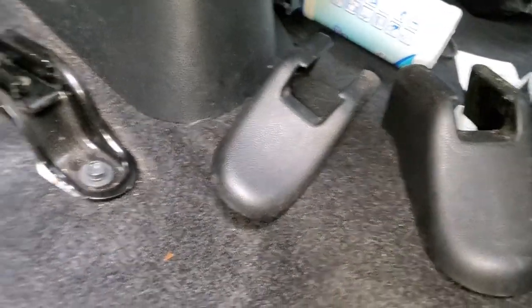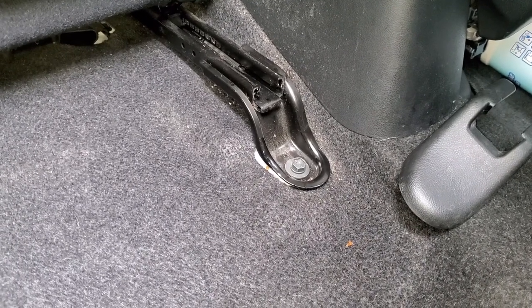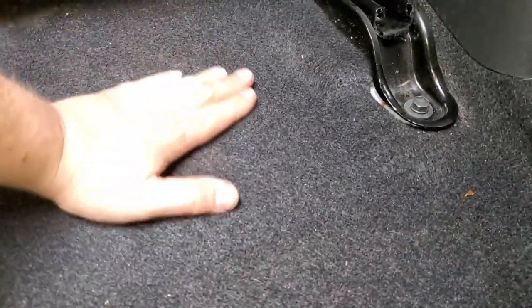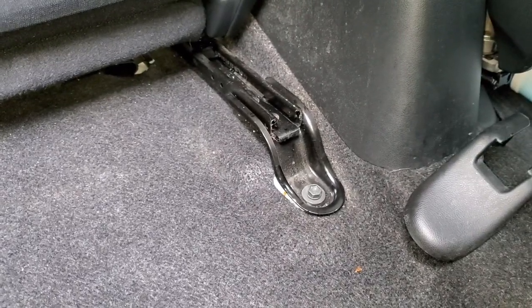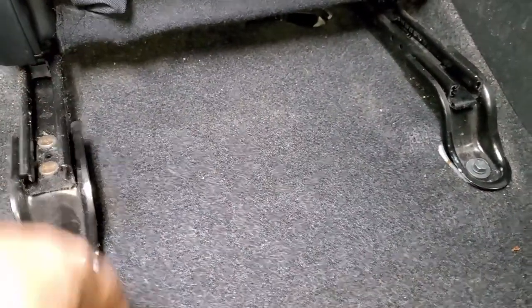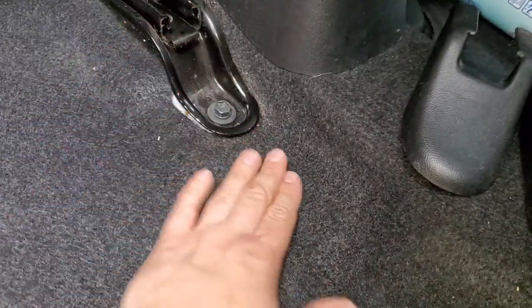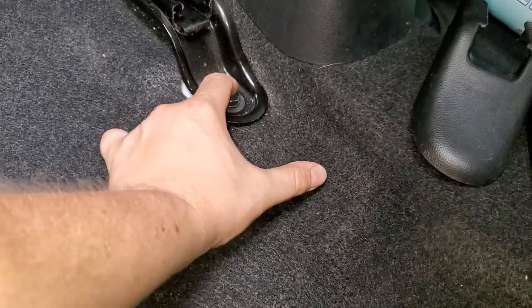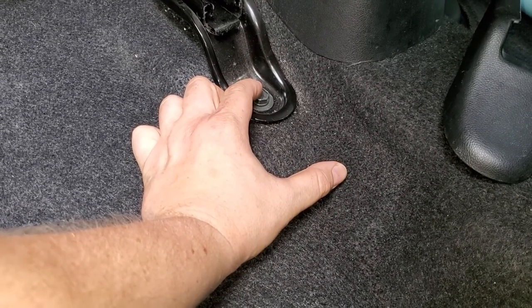All right, so what's going on in the back of your seat? I already pulled these covers. As you see, it's very easy to pull them down. You just push them down, pull them down, and that's it. Much easier than removing them at the front. And the entire floor here actually slides down, so it's creating a little dilemma, because we really have to bend these pieces to create a layout and make them one piece. Now the right side of the bracket would not be able to slide all the way to the back, so we could gain about 3 inch right here. So we will be able to move the seat only 3 inch back, but that's more than enough.